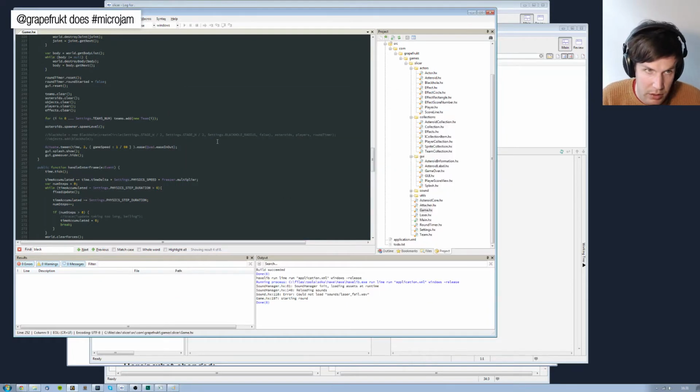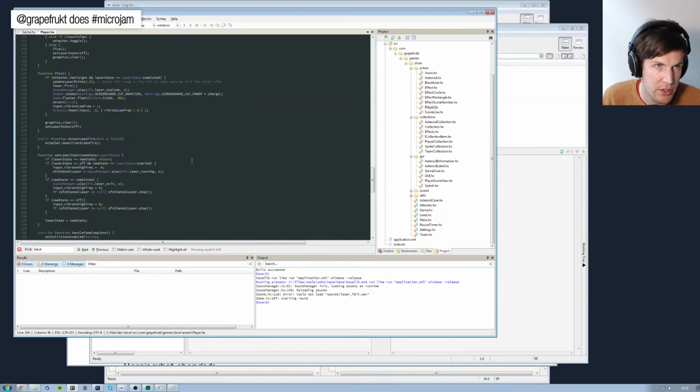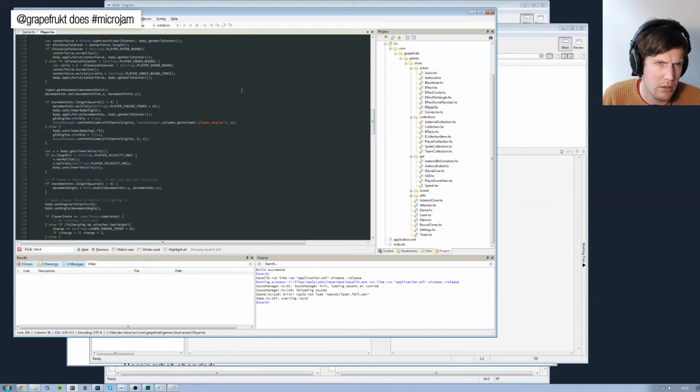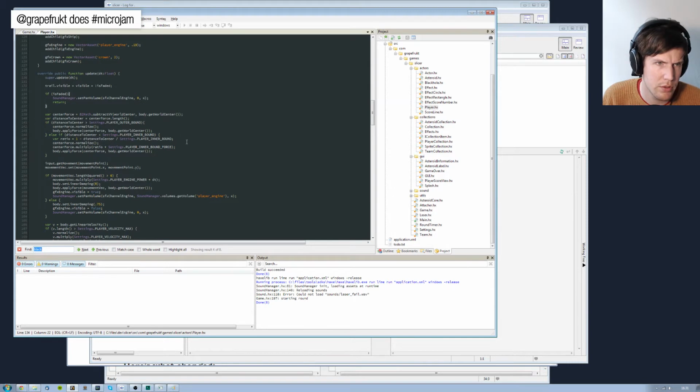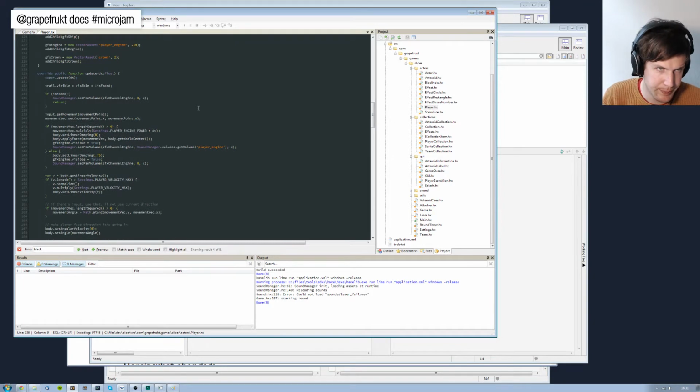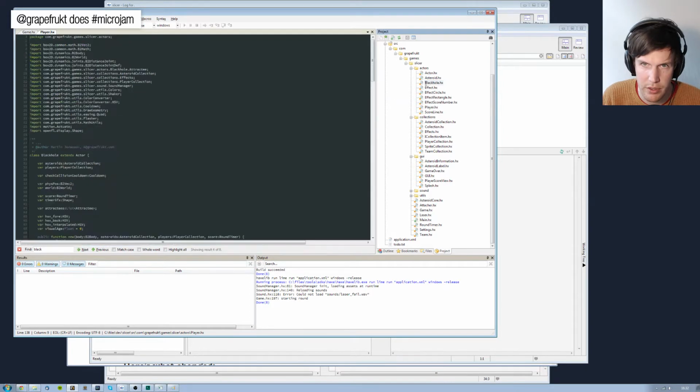So that's something we need to look into, and that's also going to sort of flow into adding multiple black holes, because having it on the player really doesn't make much sense. So I think it's called center force or something. Here, center force, distance to center, blah, blah, blah. So I think it's this little bit of code only. And I reckon we could just move this to the black hole with some smaller corrections.